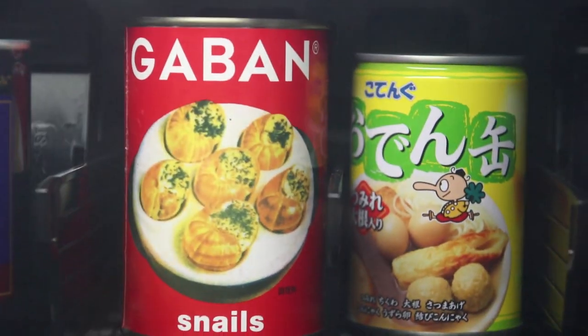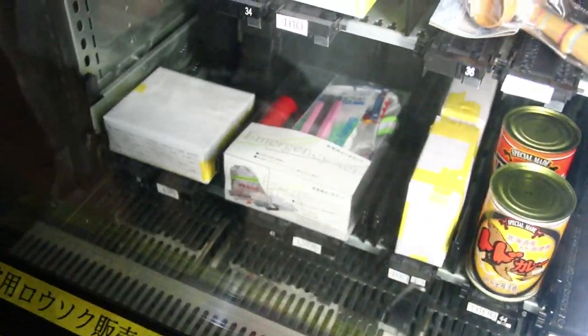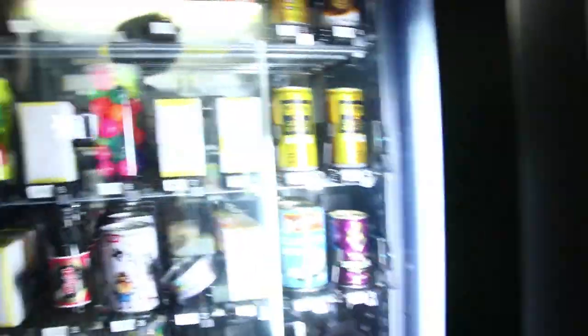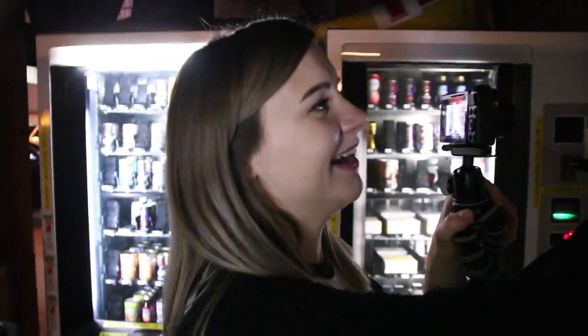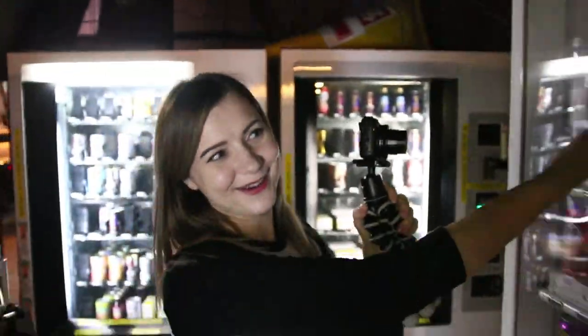If you've ever wanted to purchase snails in a can, this vending machine has them. Emergency set — if you're ever in Akihabara and an earthquake hits and you need a sudden emergency set, come to this spot right here. Everything shuts down during an earthquake, so you might as well get yourself some super balls. It actually has a helpful battery charger in case of emergency, and a kabutomushi right beside it.